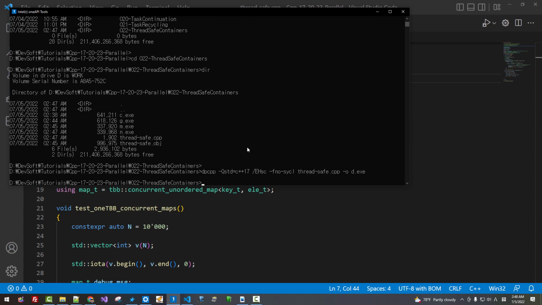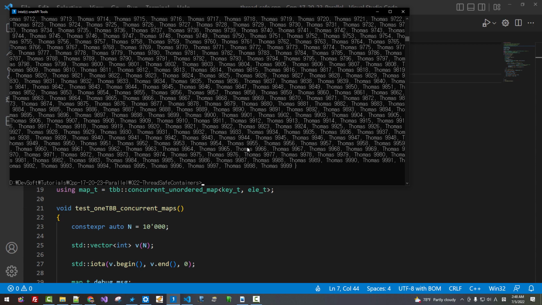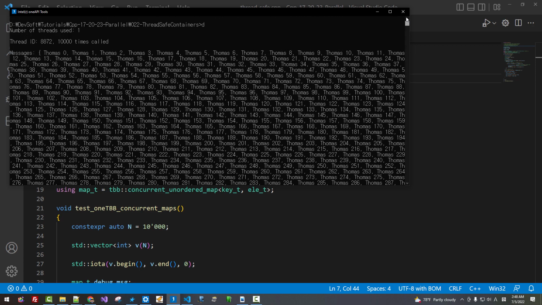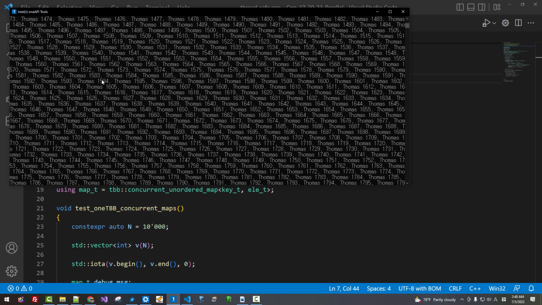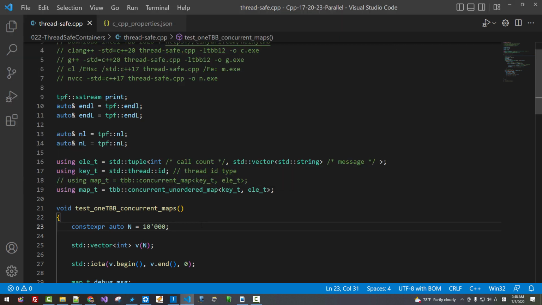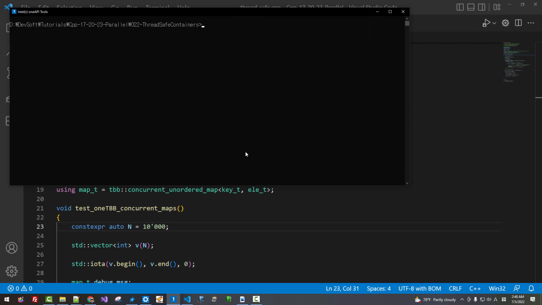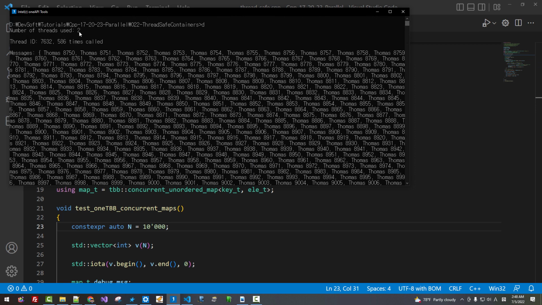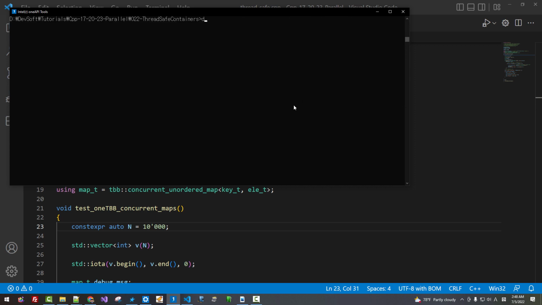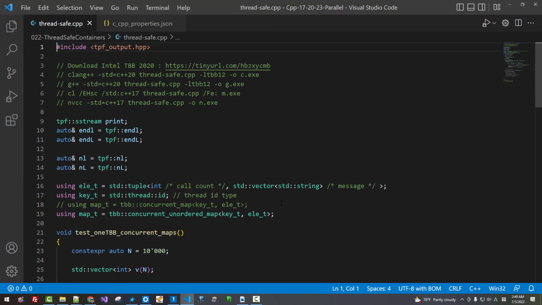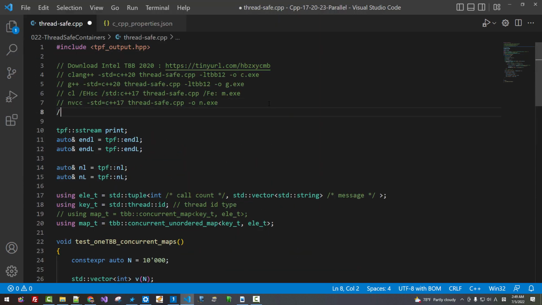Bingo! D. This is pretty. One thread used. One thread used. Wow. Something may be wrong. How is one thread used? Let's try. Two threads used. Wow. Very different. So I will copy this. Control Home. Paste it here.